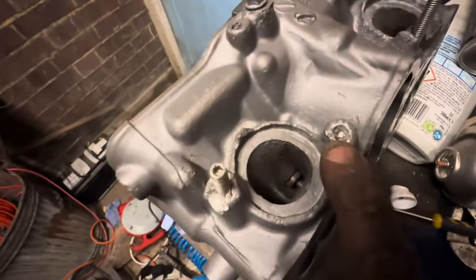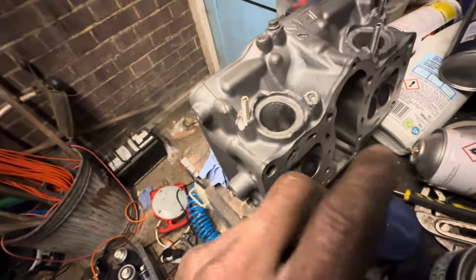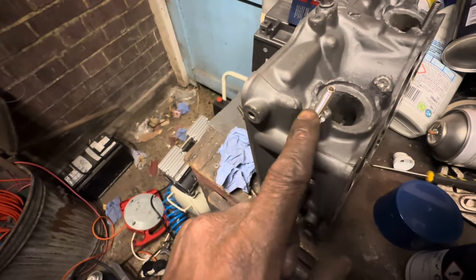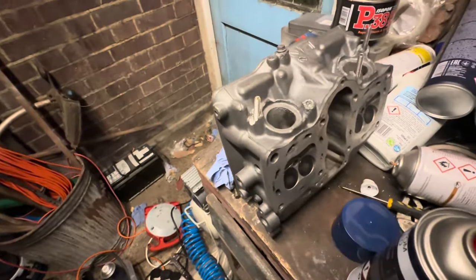This one again was the other one that I managed to get out. This needs to be retapped as well. So I think I can save the heads. As I said, this one's screwed right down, and to be honest, even as it is now, it'd probably hold. So I'm sure once it's welded, it will be fine. So that is where I am with this head.